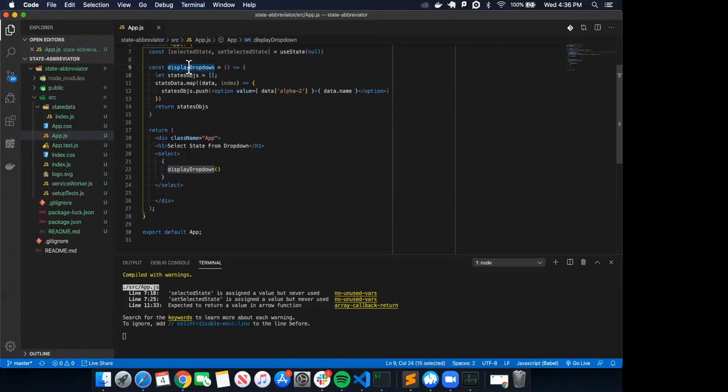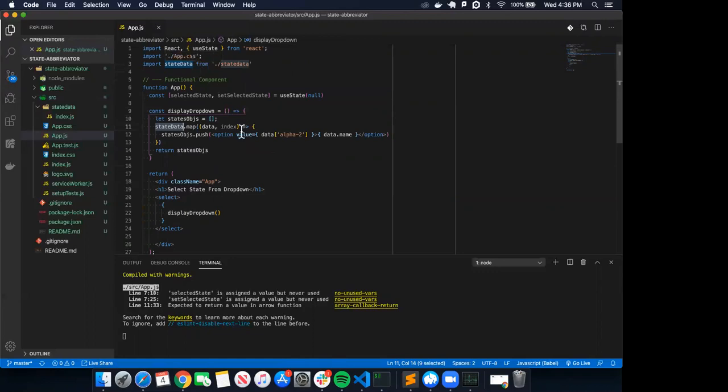It comes up here, display dropdown, creating an empty array called states objects, and then we're mapping through that object array, which is this data, grabbing the data and the index, and we're pushing this option element as a value of data.alpha2 and the data.name into this array, and then we're returning that array.